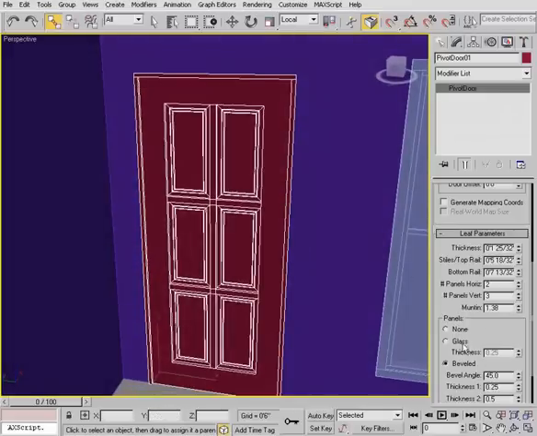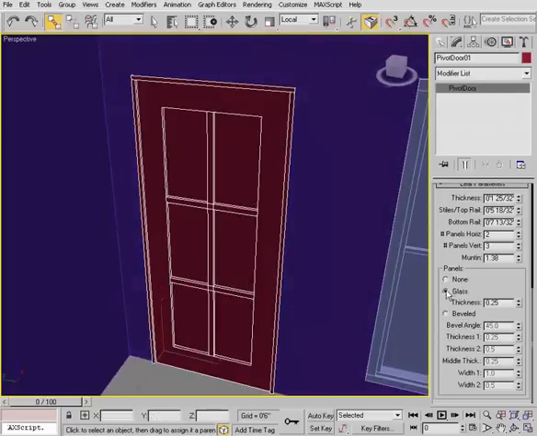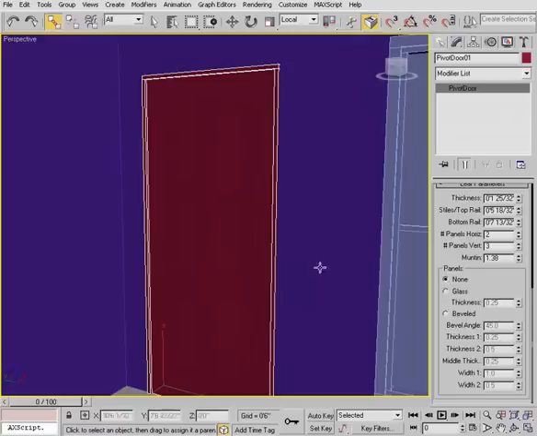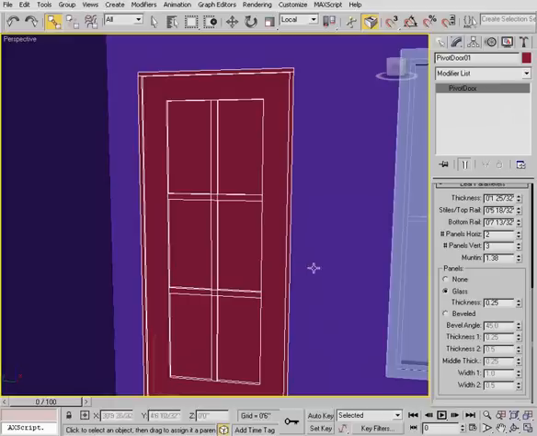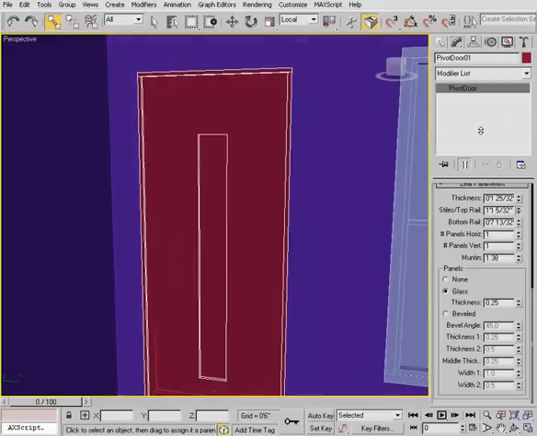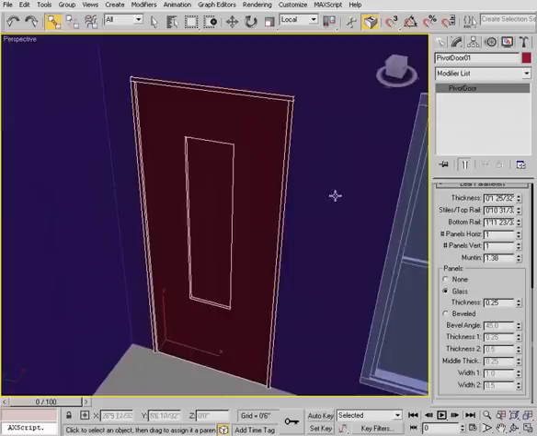We can also choose the panels. We can have them beveled, so we can have a beveled panel there. We can have it be just glass, if we want to be able to see through that. We can change all these different things. We don't have to have any panels at all if we don't want to. I'm going to have just a glass panel in there, and let's make this a single panel. I'm going to scale this down and make it a thin panel in the middle. I'm going to move this up a little bit. So I'm going to do something like that, but you feel free to do whatever you like. Really customize this however you want to.